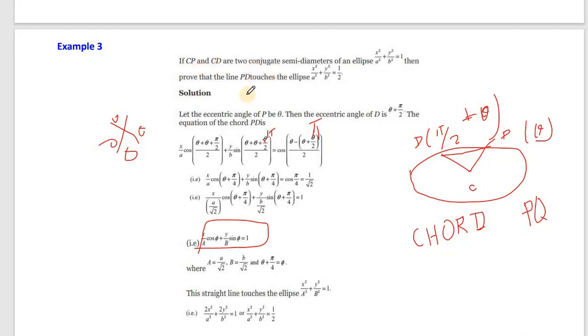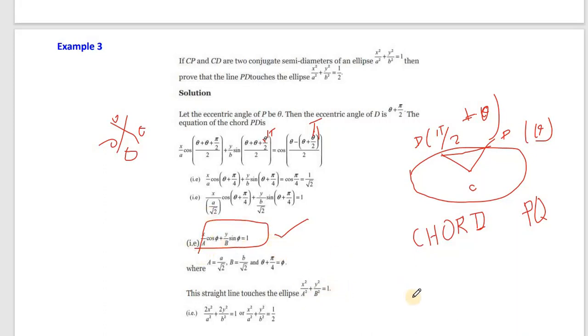We are asked to show that the line PD touches the ellipse. We are asked to show that the PD, what you have obtained, this one touches the ellipse x square by a square plus y square by b square is equal to half. Right, now if you compare this equation with this, x square by a square, because this half comes now, so this is what you have. This straight line touches the ellipse, this. So where from do we get it?